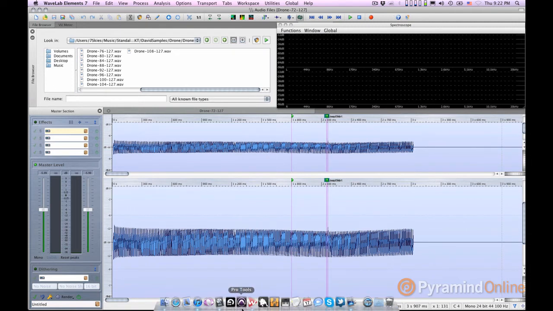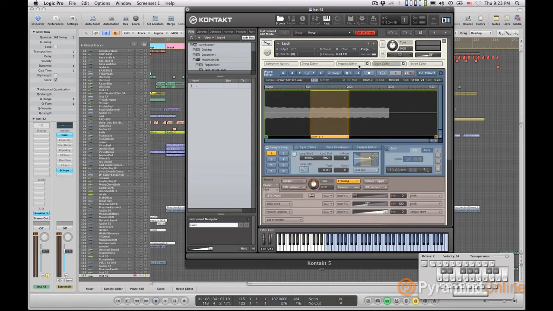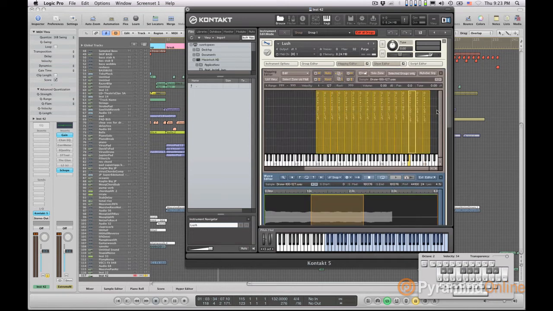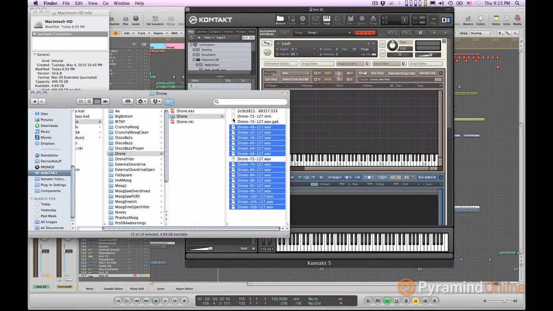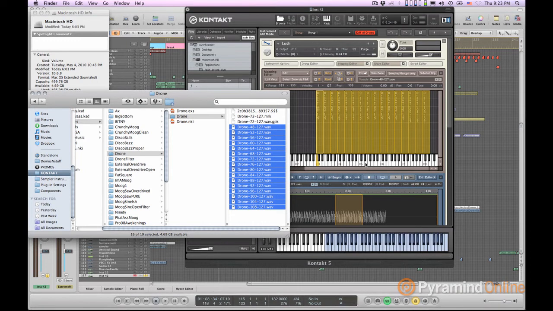Hopefully it overwrote the loop point and maybe it works better. Let's see. Mapping. All right, it should have saved. So again, 72.